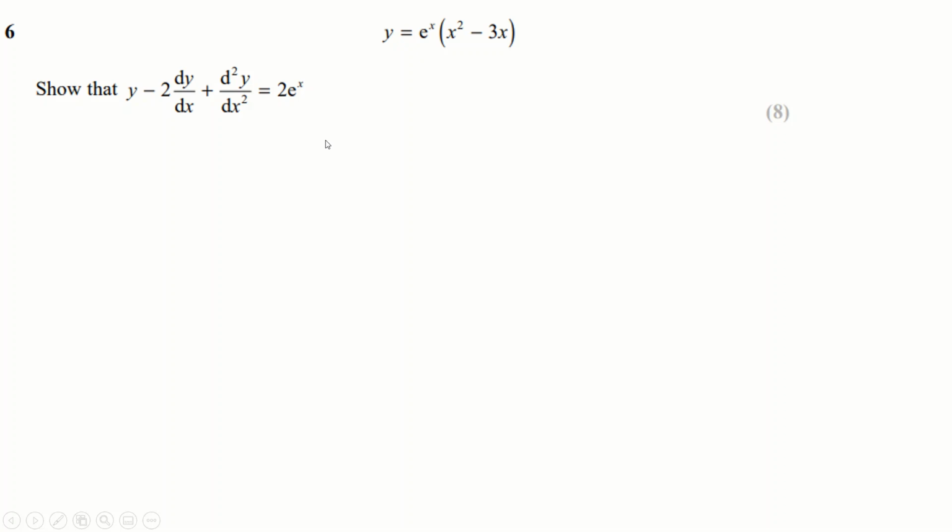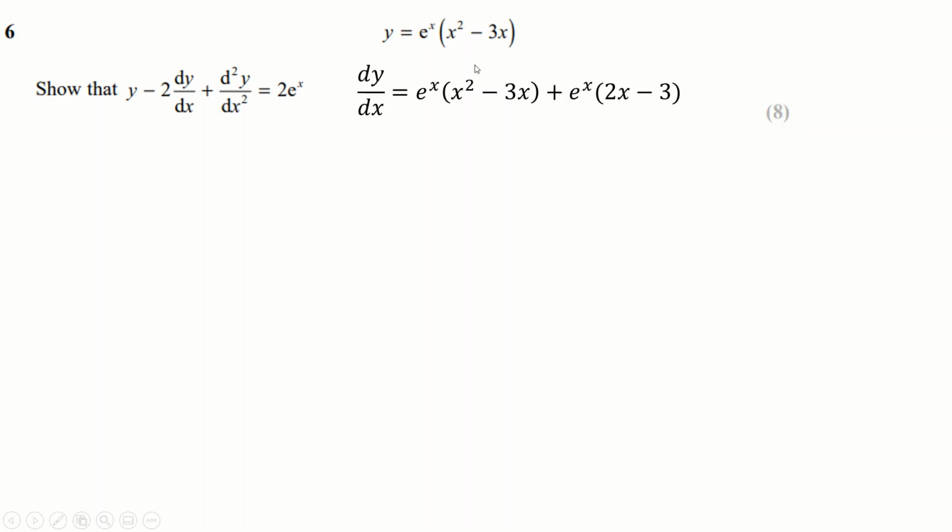6, again, is another really interesting question. It's a little bit of A-level, but it also leads to some really interesting things about solving equations that look like this, which is something you might do in year 13 maths. So anyway, we want to find dy by dx. Now this is a product, it's this thing times this thing. So I'm going to do some product rule. Product rule says to differentiate the first thing, and the differential of e to the x is just e to the x, and then leave this one alone. So actually, it looks like I've just left the whole thing alone because this differentiates to itself, but I've differentiated this one, left this one alone.